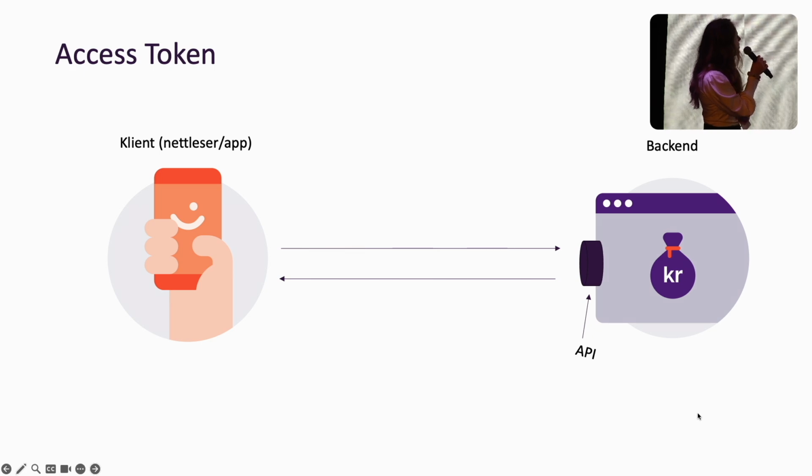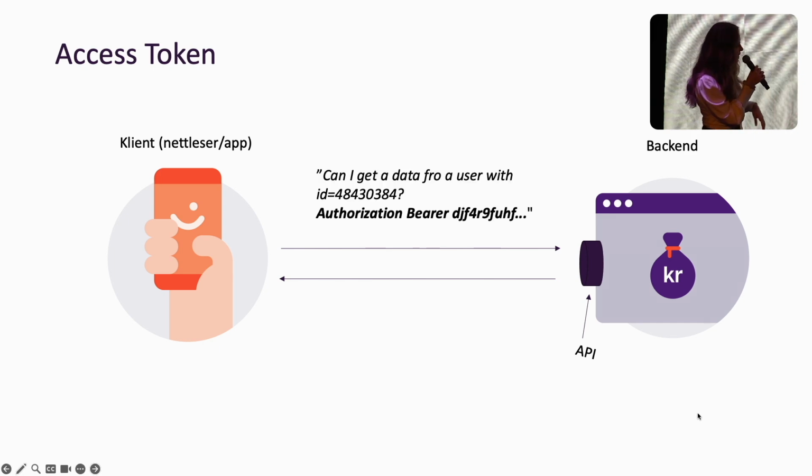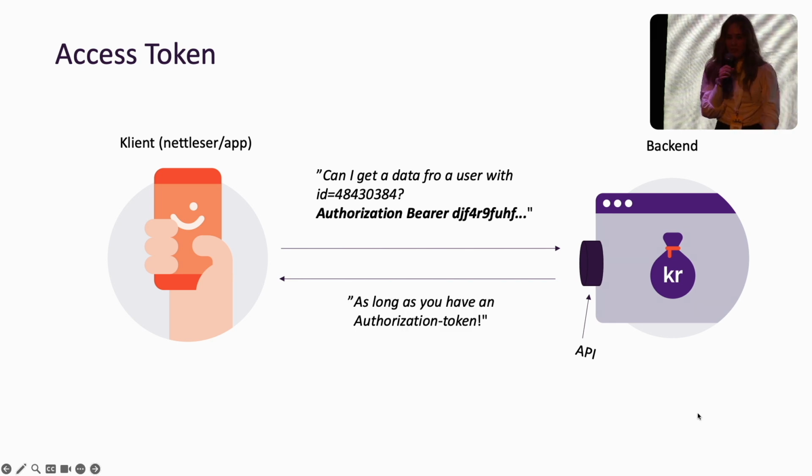So what many APIs do is require something called an access token to get data from the API. An access token can look a bit like an API key. There are also some letters and numbers, and you usually send it in a request header called the authorization header. When you send this token, you get data back from the API. Tokens can also be stolen and get lost in various ways. However, if an access token gets stolen, it is a little bit less of a crisis than if someone manages to steal a username and password.